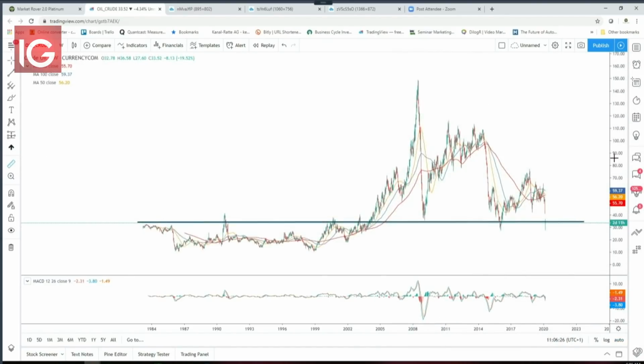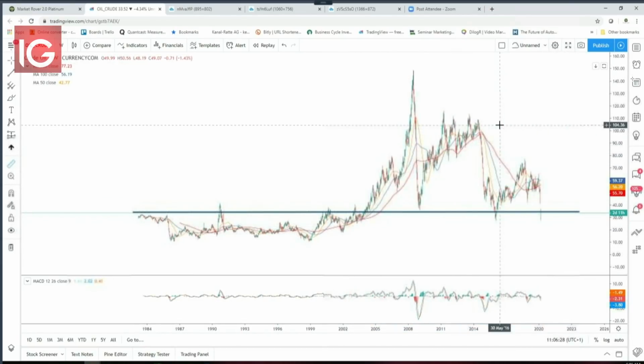What is new now is that we're getting into territories that historically, from a price perspective, anything in the $30 area has been support now for a decade, and it used to be resistance. If you go back to 2002, 3, 4, around that area, that was resistance, and now it's becoming support. So I think the odds are quite high that we are going to hold these levels again. Unfortunately, with the high volatility, you've got to give this like 5 points or so. We could easily dip into the mid-20s, which would not at all surprise me. But I think the odds are quite high that we are going to bounce here quite meaningfully.